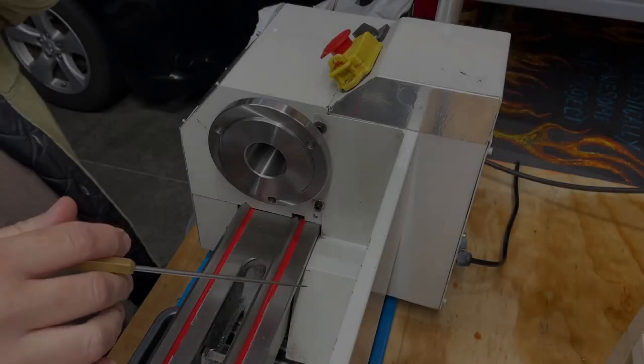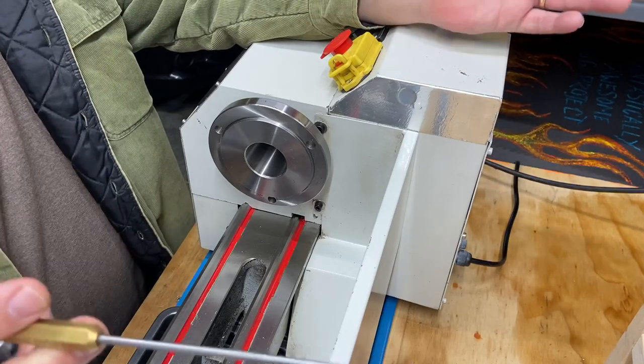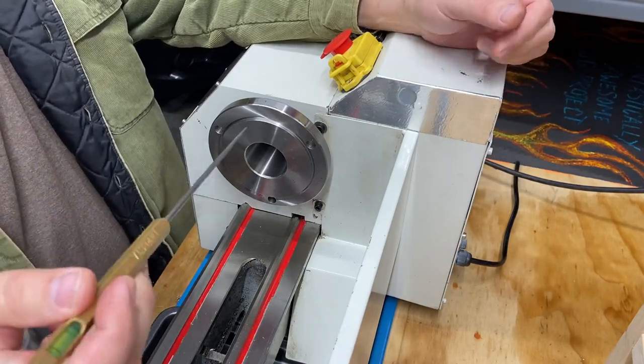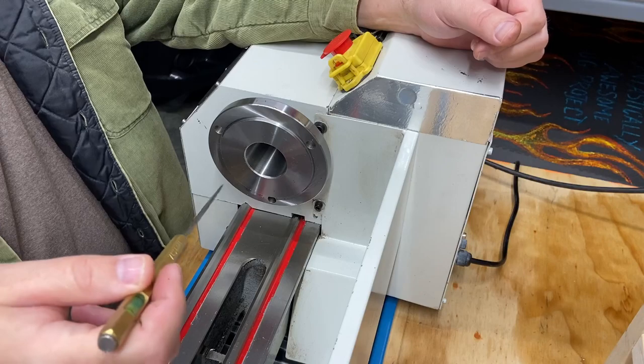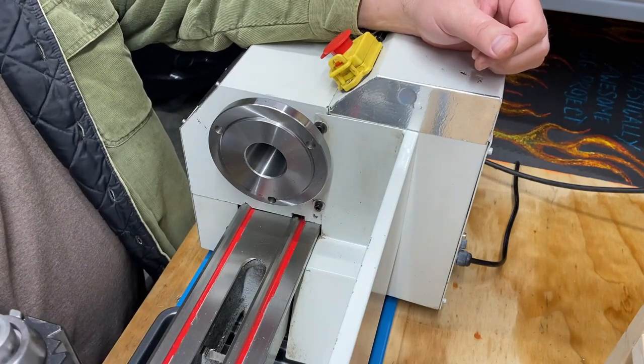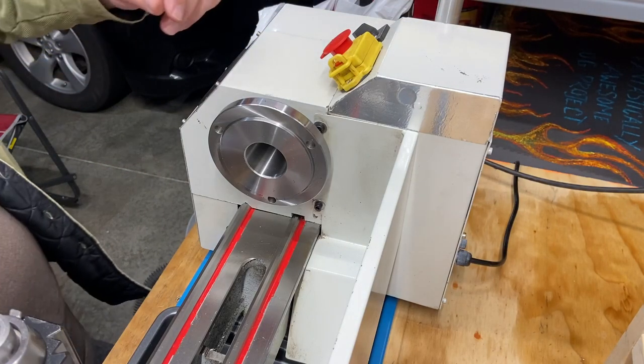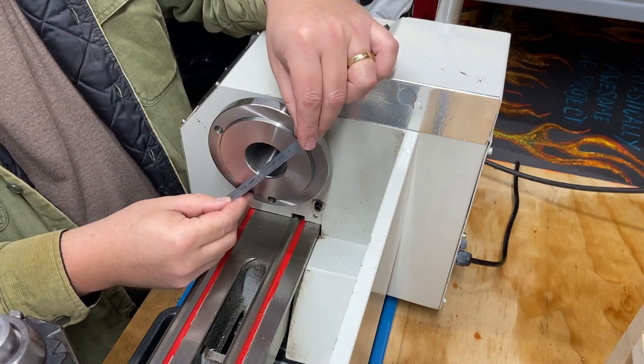All right, quick question for you. I could appreciate anybody's advice out here. This is a Vevor MX 400 mini lathe. It came with a 3-jaw chuck. That's the one I just took off of there. It is 5 inches across.